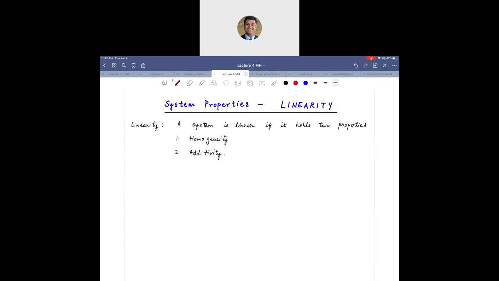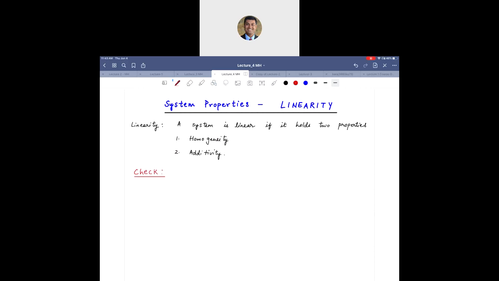Next, let us put all of these things together, meaning let us define linearity. A system is considered linear if it holds both the properties that we just discussed. So it has to obey homogeneity. It also has to obey additivity. If one of them fails, then it is not linear. So how can I combine the two properties that I've laid out in homogeneous and additive into a check? So how do I check for linearity? How do I combine both of these properties? So let's do that. Let's define how you check for linearity here.